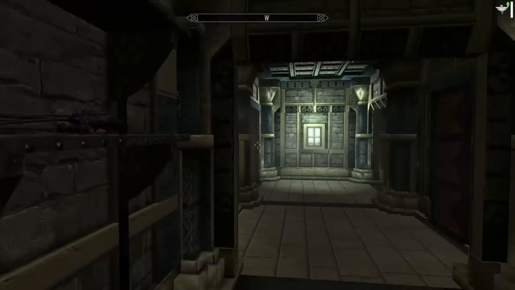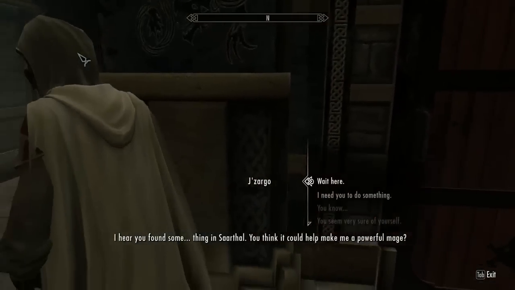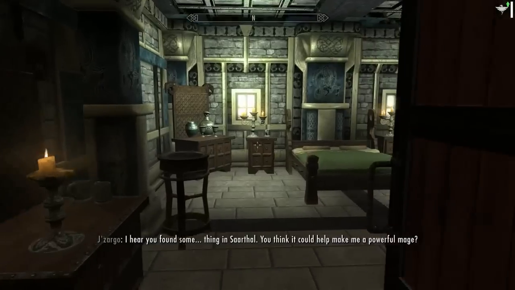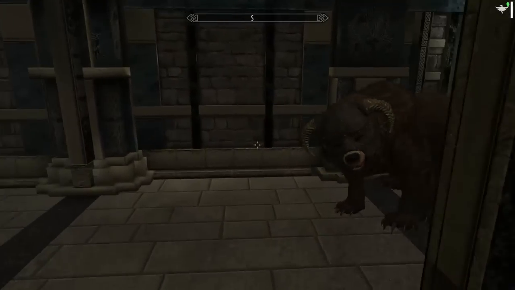Yeah, probably the sexy solitude mod that I've got on. I don't know, man. I'm using a lot of graphics mods, and it gets very, very confusing. Damn it, Jazargo! I'm trying to click on the door! Why must you always be the center of attention? Get out of my sight!